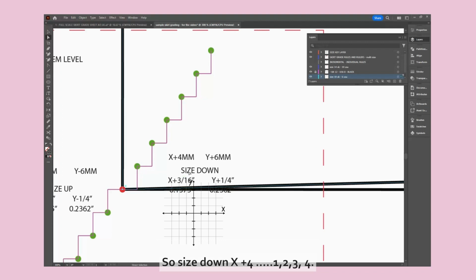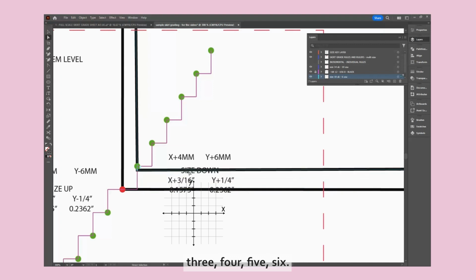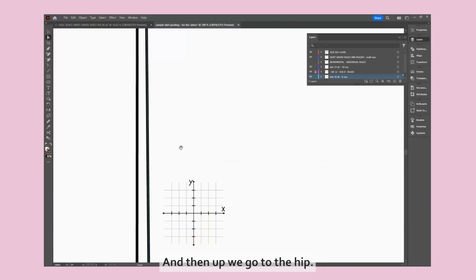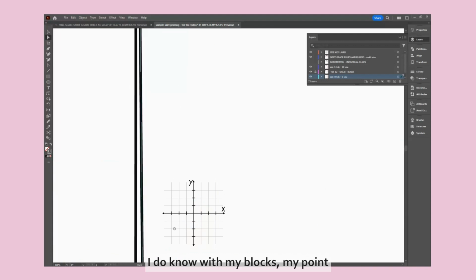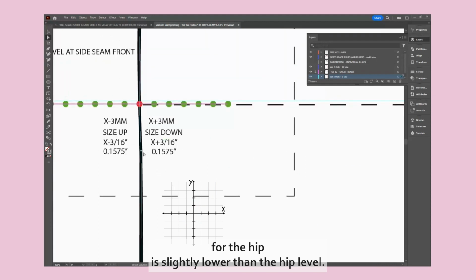So size down, X plus 4, 1, 2, 3, 4, and then plus 6, 1, 2, 3, 4, 5, 6. And then up we go to the hip. I do know with my blocks that my point for the hip is slightly lower than the hip level, so my point is here.